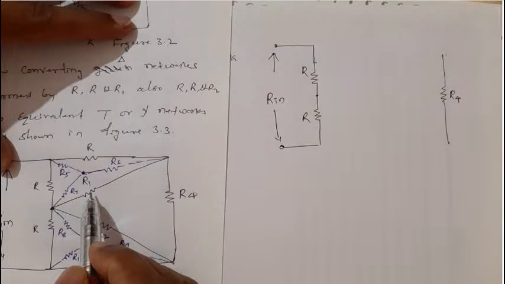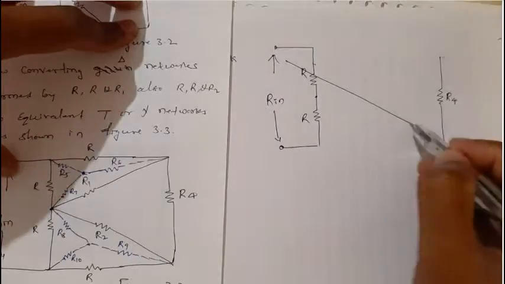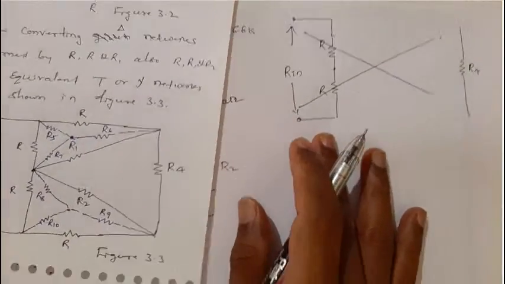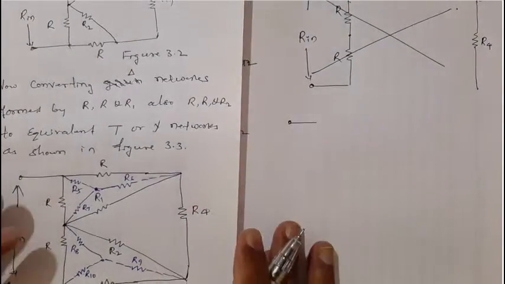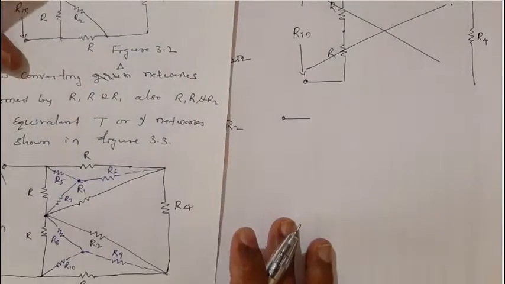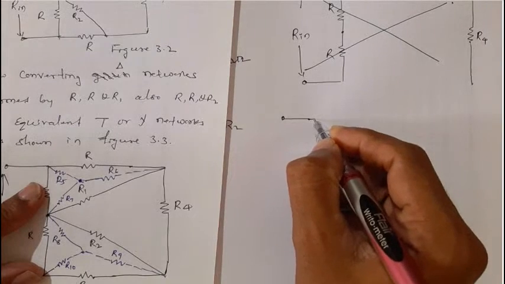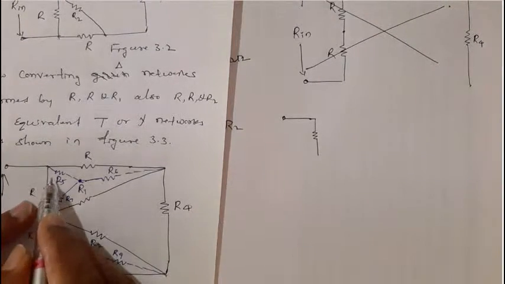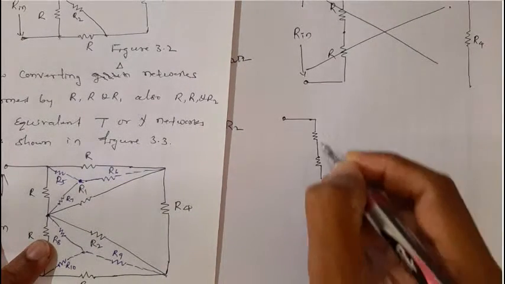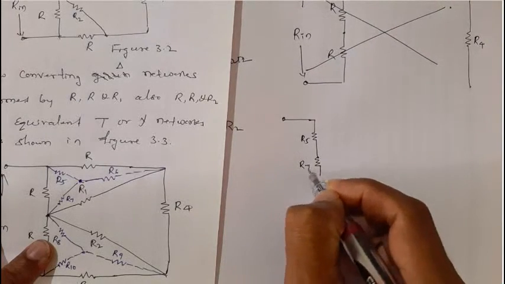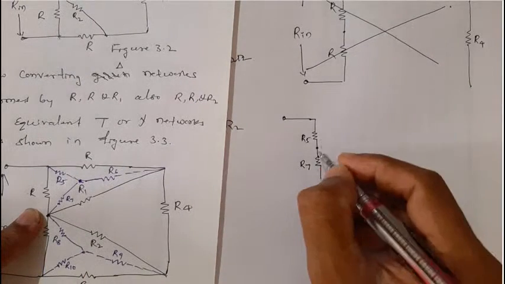But these resistors are not there. Sorry dear students, I will just redraw it once again. Here you can see both these resistors are not there. I will start with this. First, the first resistor we get is R5, and now this R5 and this R7 I will draw like this. This is R5, this is R7, and between these one more resistor is connected, that is R6.